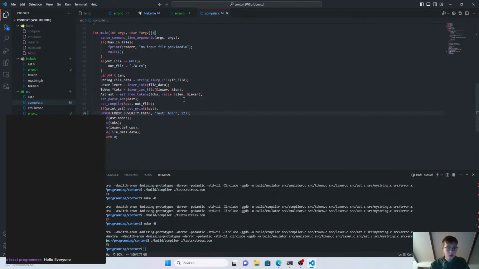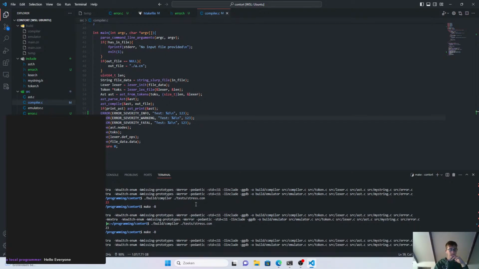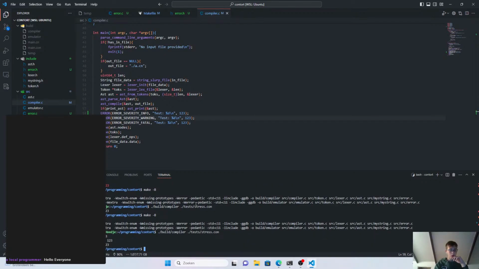No errors whatsoever. So think about like adding info, warning, and fatal. So we have like the basic error reporting. Yeah, so you have like cyan. I don't know if you guys can see this.